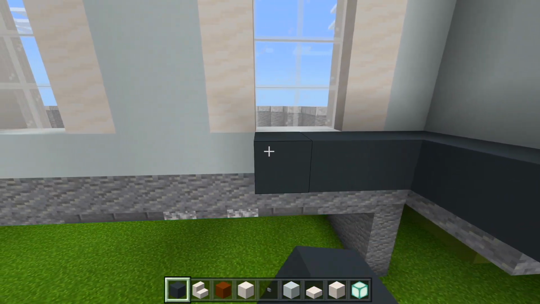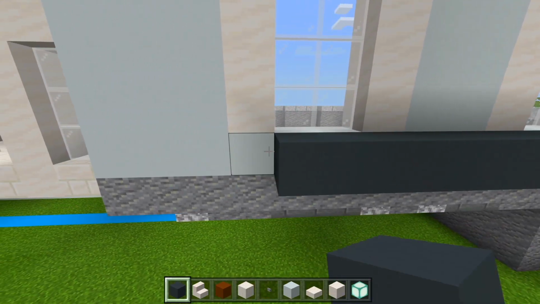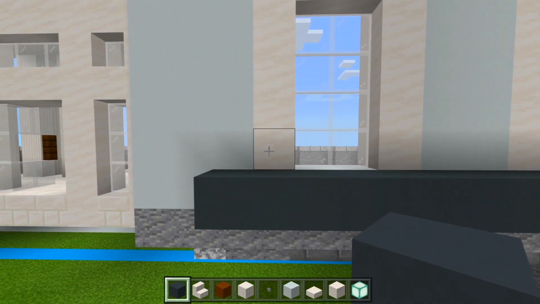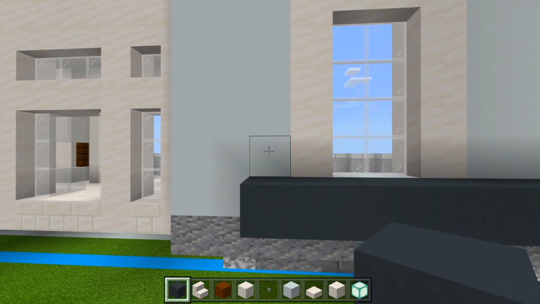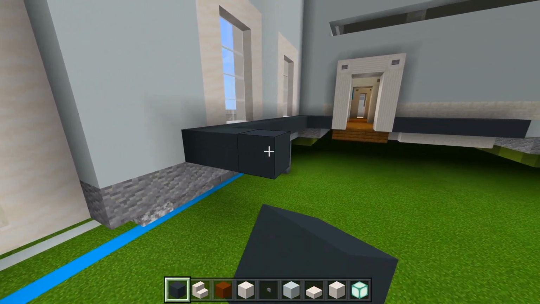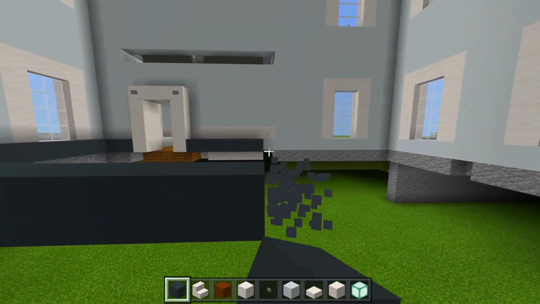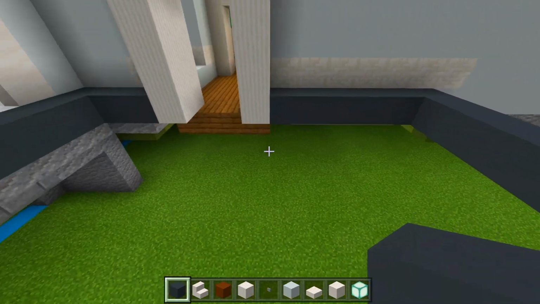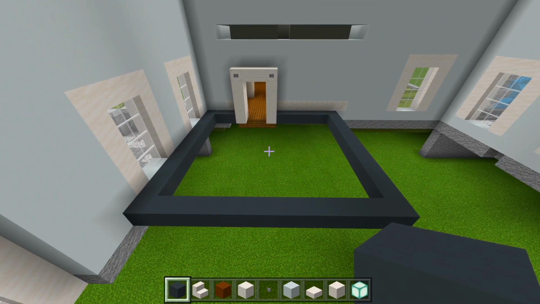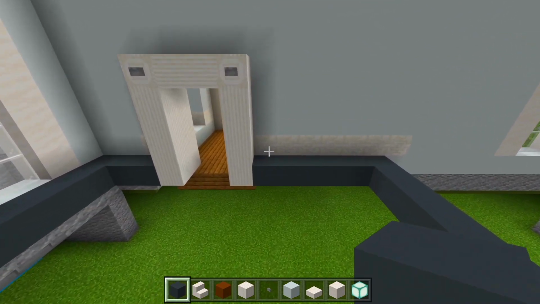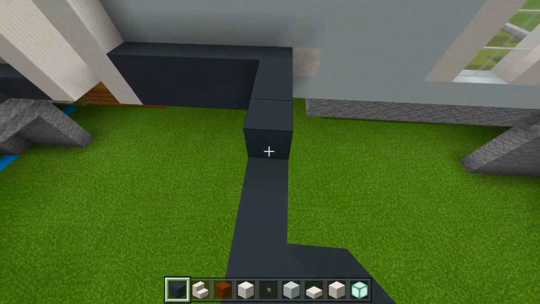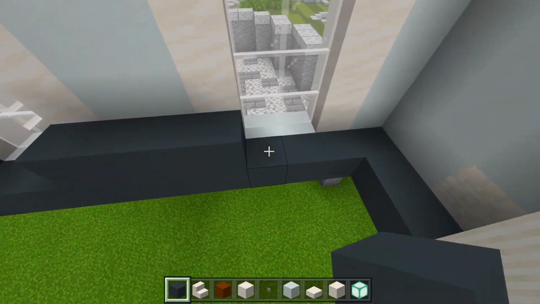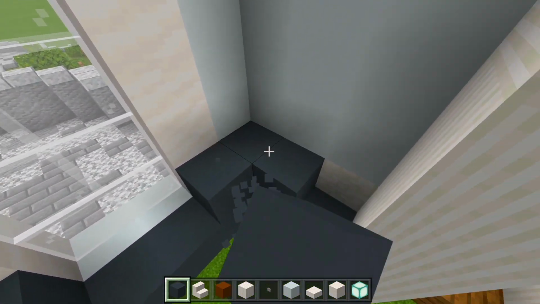So it'll just be like this. So we have the glass here, and then 2 more blocks after it. So we have a block lined up with this quartz, and then a block lined up with the white concrete. Now we'll bring this over until it's lined up with that other gray concrete on that side, and then we'll bring it in. So now we marked out where this dining room is going to be. Now let's add an additional layer of gray concrete on top of this. Make sure to skip over these windows here. So like that.